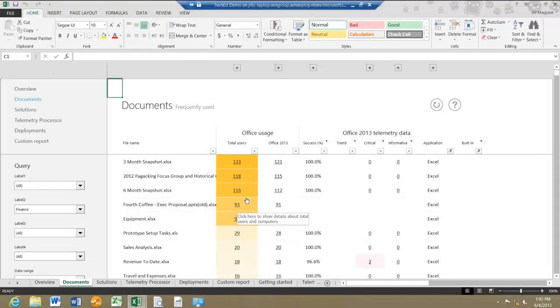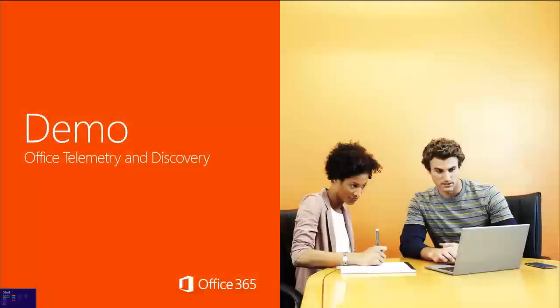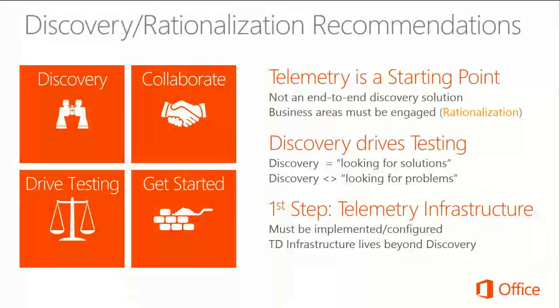Hey, Jill, can I give this to that finance group? Yes, you may. How can I do that? You can print it. Oh, that's right. It's just an Excel file. Yes, it's just an Excel file. Or you could save it. Save as and send it to them. Yeah. Cool.